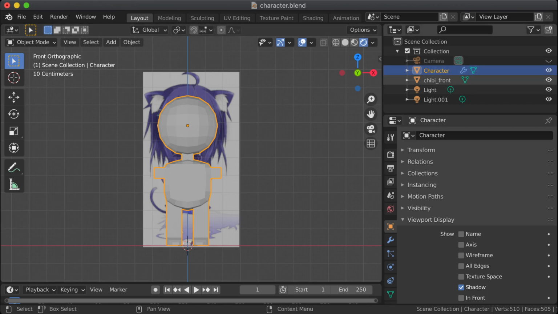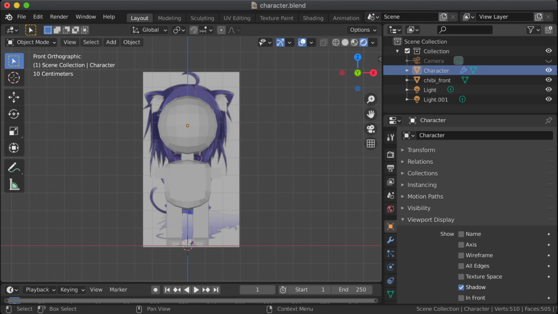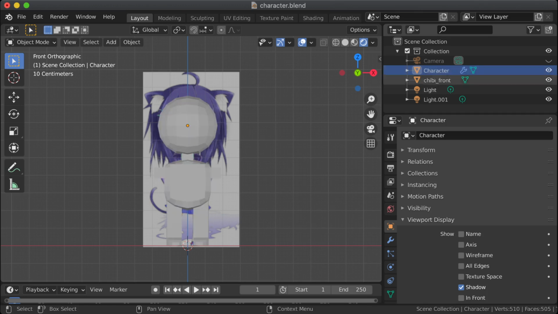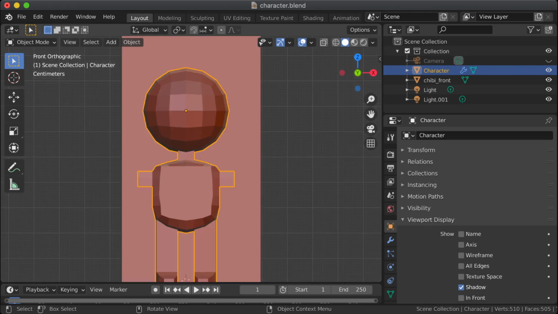So the body here is still not right. It needs to be a lot thinner. Got a little Swedish there. I know, I think the location of the inseam is just fine. So let's bring in the sides. Come back over here.